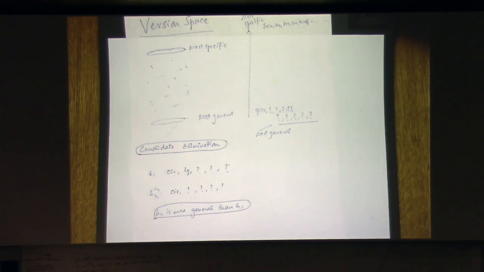The reason we are looking at this relationship is because that is going to help us create that ordering, right? What we will do is put the most specific ones on the top, something that we cannot go more specific than. Then we're going to put the little less specific ones, and the most general in the bottom, right? So that way we get this ordering of our entire version space.